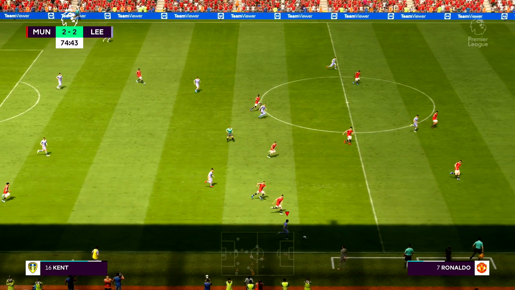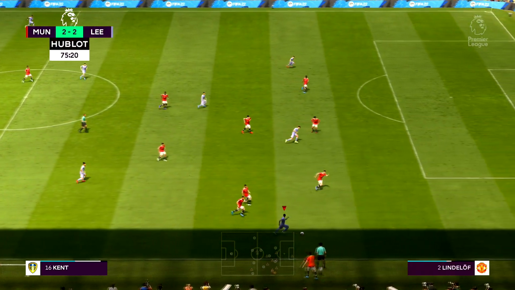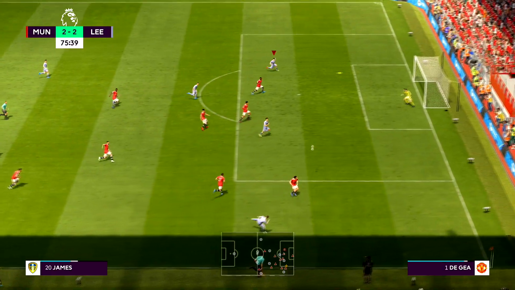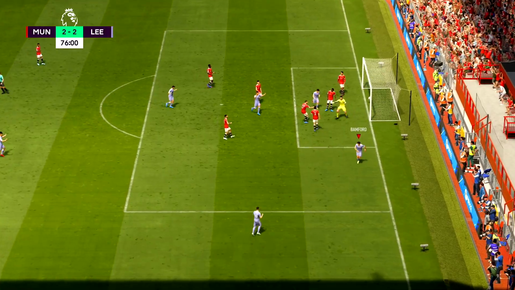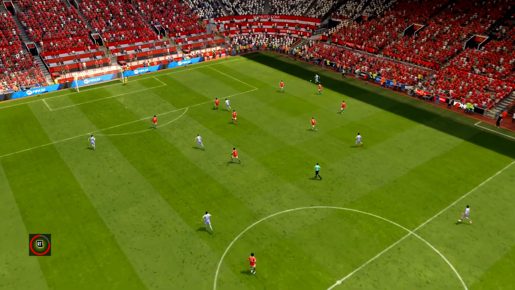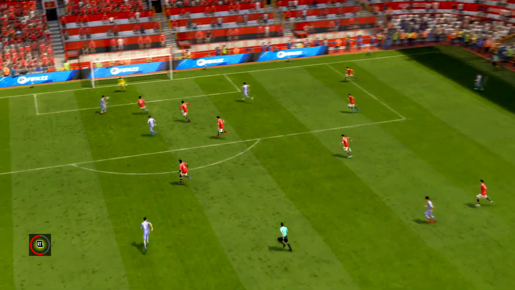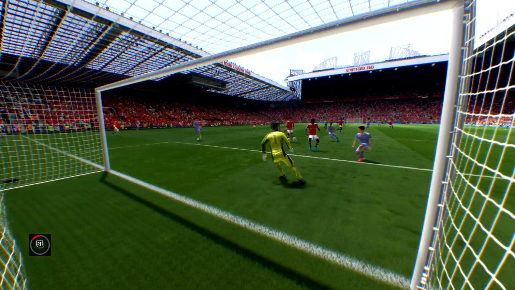And he's run down the wing. Back post to Dan James. Dan James back cross to Bamford. Bamford, 3-2. We take the lead for the first time since the start of the game. Great team goal. Ryan Kent with a crucial cross. Instant impact from the sub.